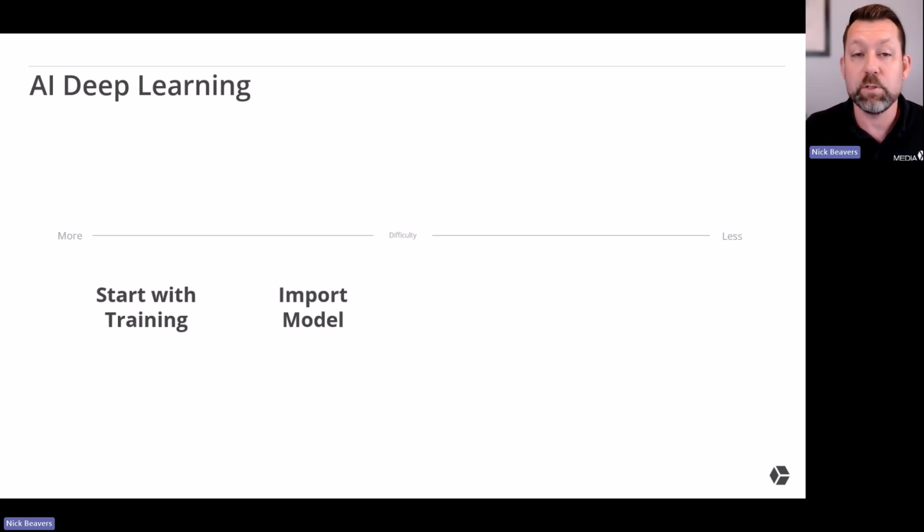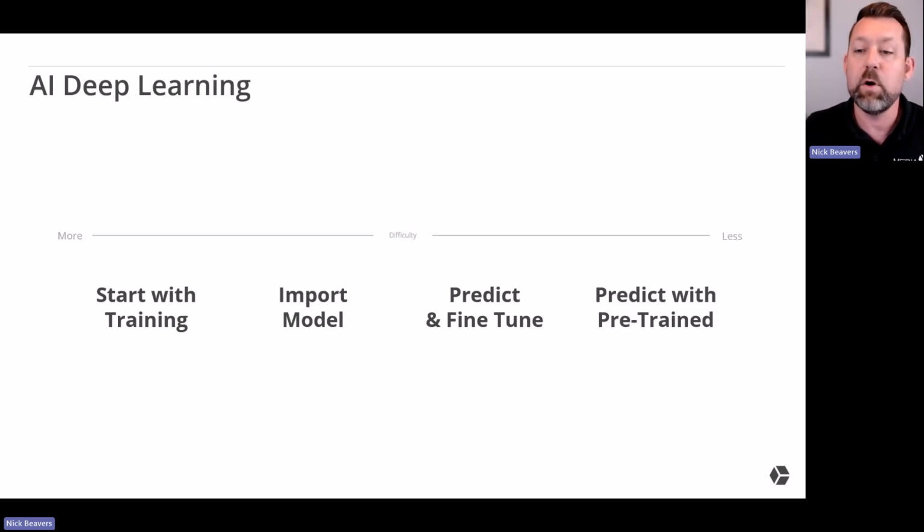Then there's this idea of model zoos, where you have these large repositories of models that are online. It's wonderful. We love working with them, and we love what they're doing there. But that is challenging, trying to find the proper model and import it and work with it. Then, of course, there's using a model that has some kind of knowledge and fine-tuning it. And that fine-tuning can be a huge time savings. So it's a little bit less difficult because you're starting with something. And then the least effort and the most time efficient is going to be predicting with a pre-trained model that has lots of knowledge of something that looks very similar to what you're working with.